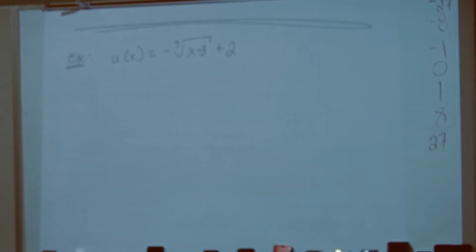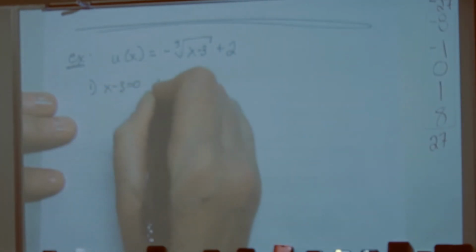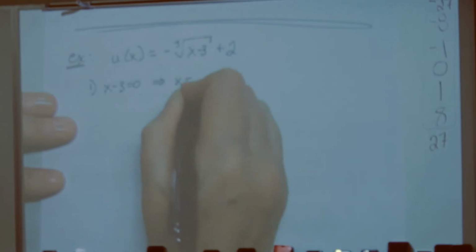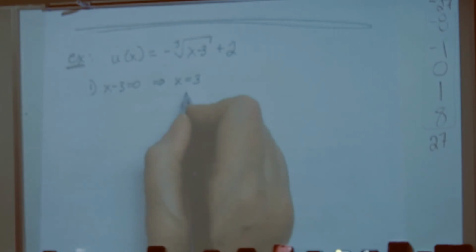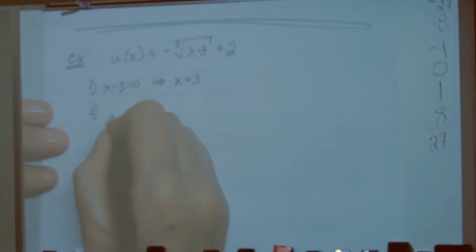All right, now, one more time, notice that there's a lot of junk in the function. That means that we got a lot of work going on, so we're gonna need a lot of room between the x and the y in our chart. So let's figure this out first. Step 1, set the inside of the radicand equal to 0. So x minus 3 equals 0 means that x equals 3. This is now the middle of the graph, which is the middle of our chart. So that's step 2, and we're gonna have x.